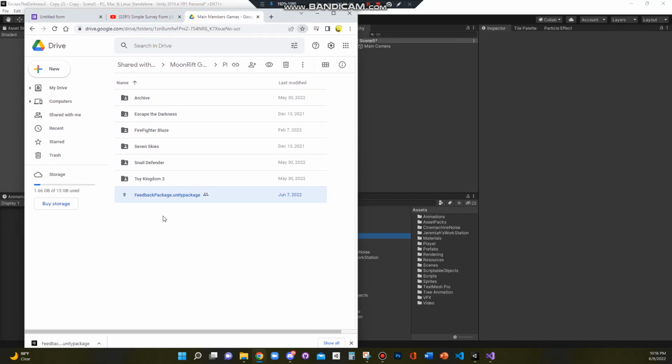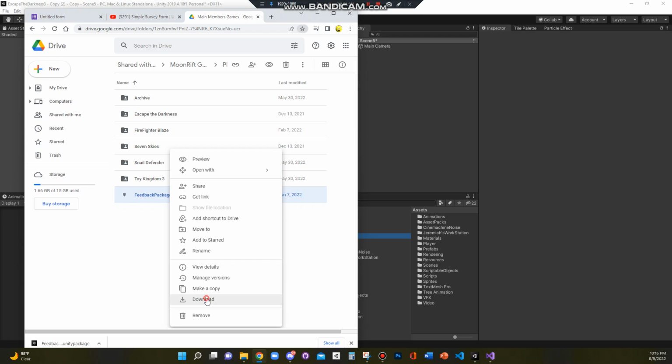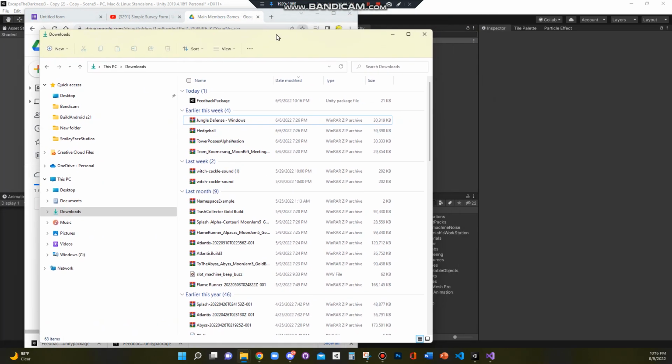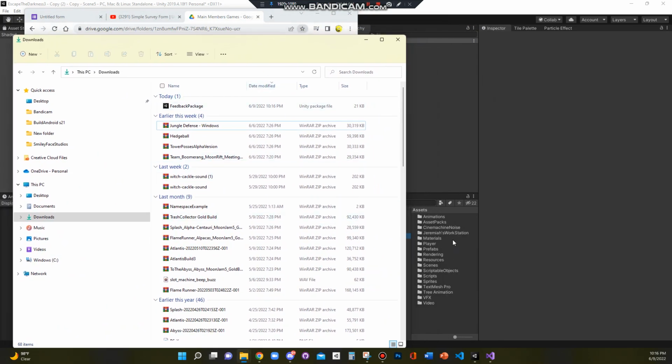So once I have my link, then I will find my feedback package and I'm going to download. And now that I have my download, I can take it and drag it and drop it into my assets folder.